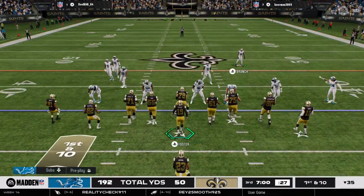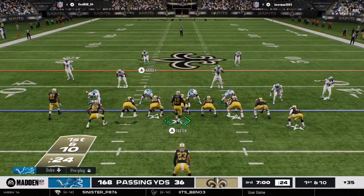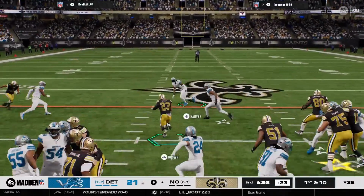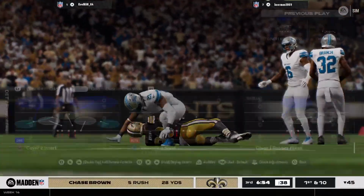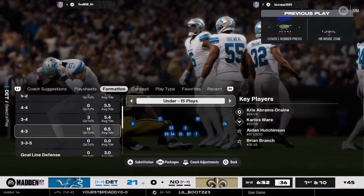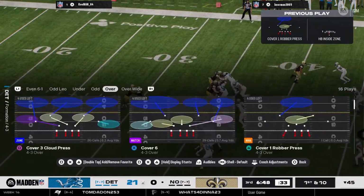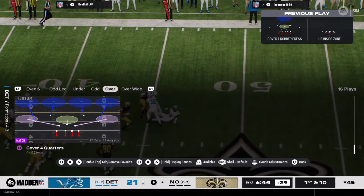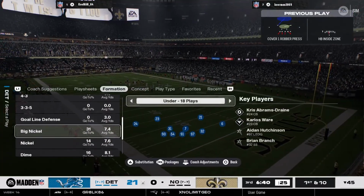The Saints offense on the field, ready to get their drive started. And that first half, one to forget really on both sides of the ball. They got to find some way to string something together here, don't they? Yeah, they're down big right now. So as you mentioned, trying to find something to string together, get some consistency, something sustained, maybe calm their whole team down and find a way to get back in this one. Yeah, because right now you're down big, you're being shut out. Let's see if this is the drive that kind of kickstarts them.